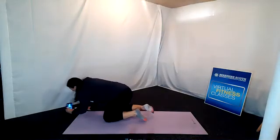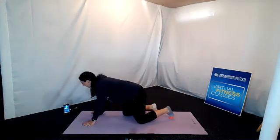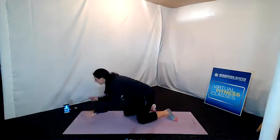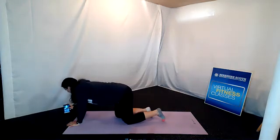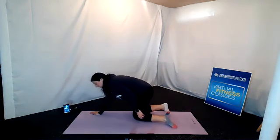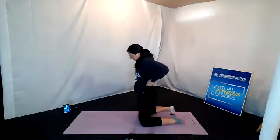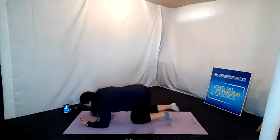We're gonna start off with that low plank. Look at that. Well, I don't know if you can see that because it's small, but if you can see it, great. All right, so we're gonna start off in that low plank. So we have 10 seconds. So this is the last block. So we're getting ready for that low plank. 3, 2, 1, let's work.